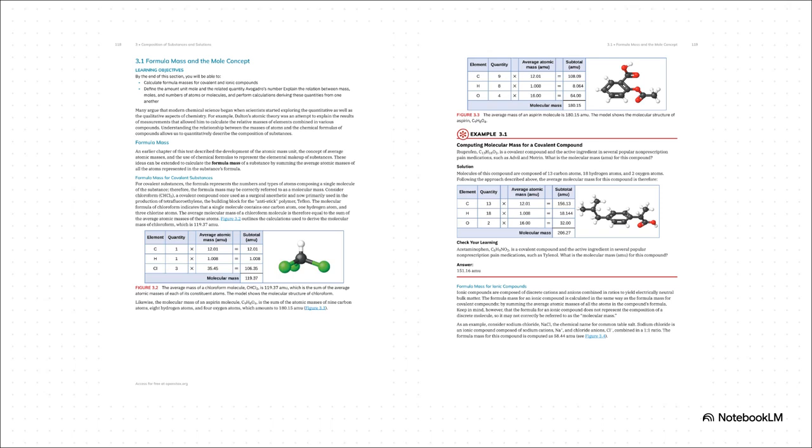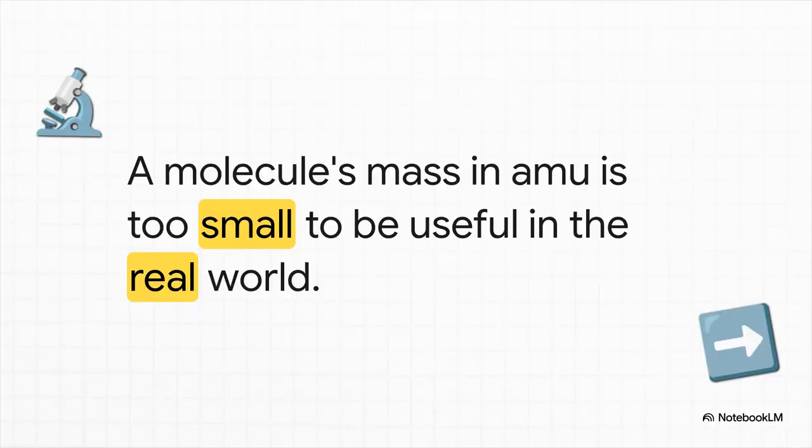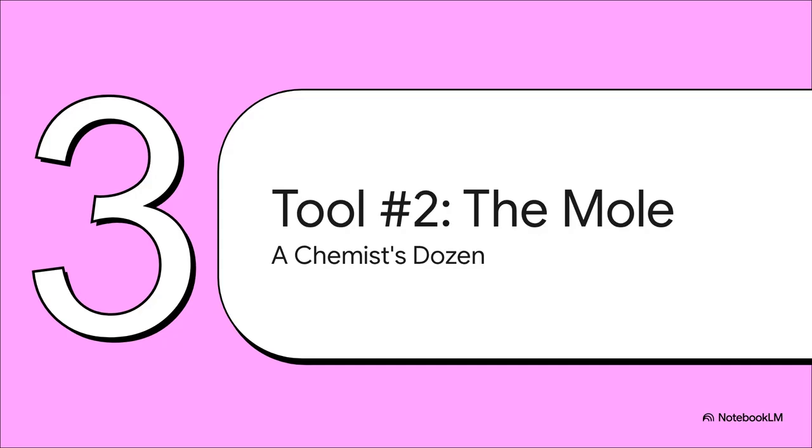Simple as that. Okay, so this is cool, right? We can weigh a single molecule. But there's a catch. An atomic mass unit is an absurdly, ridiculously small unit. It's not something you can just measure on a scale in a lab. So this tool is helpful, but on its own, it's not very practical. We need some kind of bridge to connect this tiny, invisible world to our world, the one we can actually measure things in. And that brings us to our next tool.